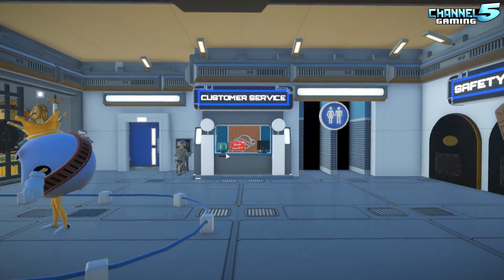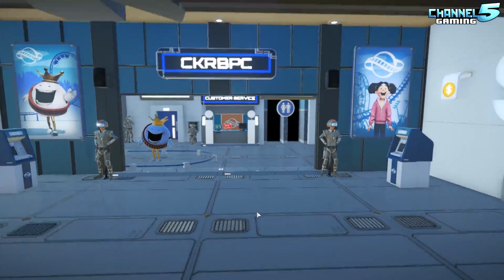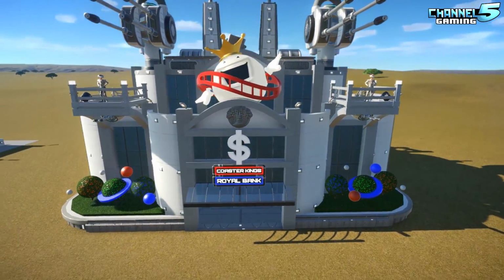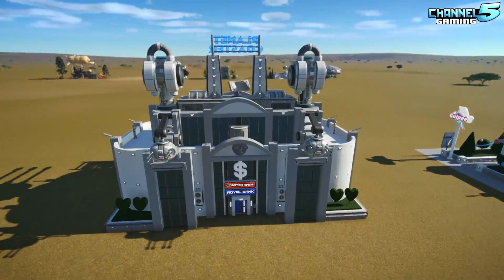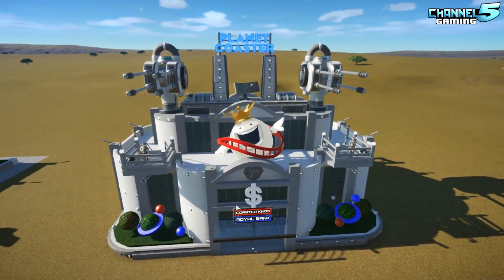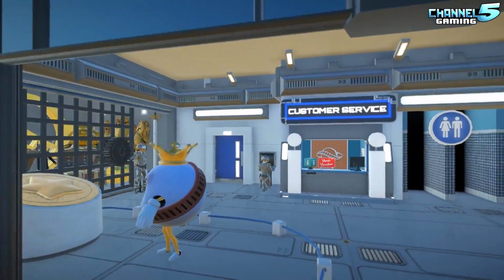And this kind of is the main selling point. But I've added in bathrooms and ATMs. The overall theme is a bank, so obviously you want to see some ATMs. The guests are going in here to basically get more cash and some information. And this does sell the Coaster King, and it works with him.